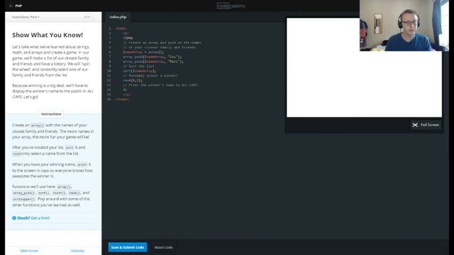And then I forgot what count does. So randomly select the winner, so rand is between 0 and 1.